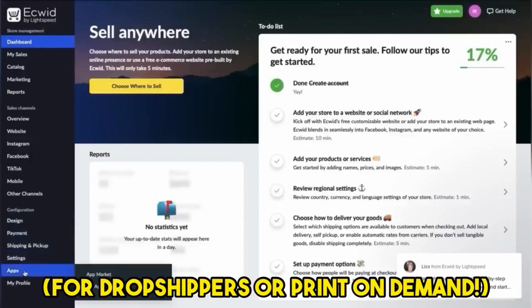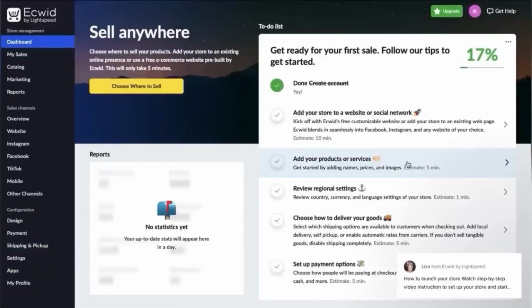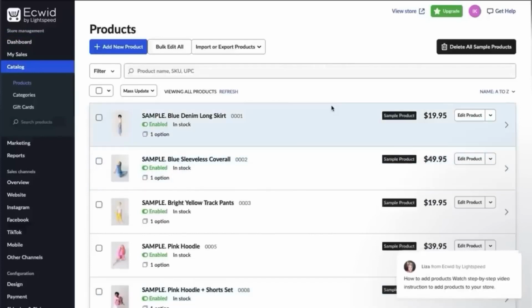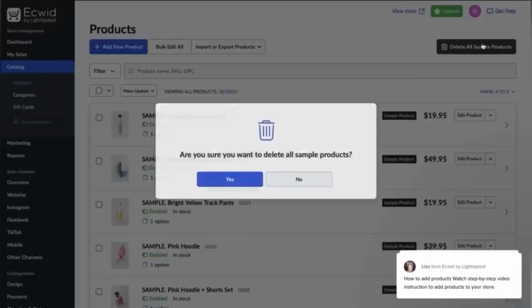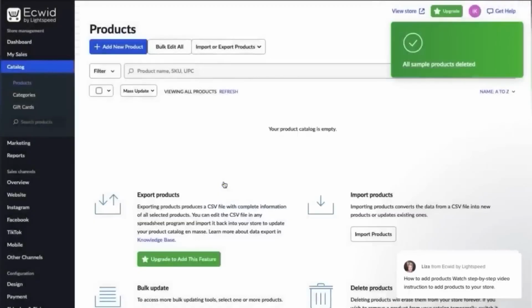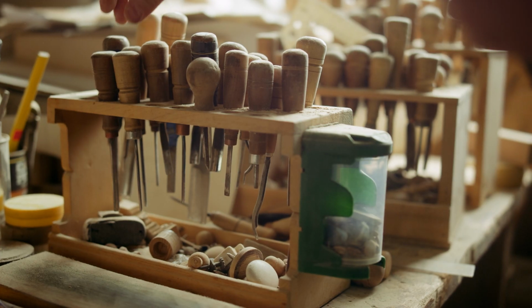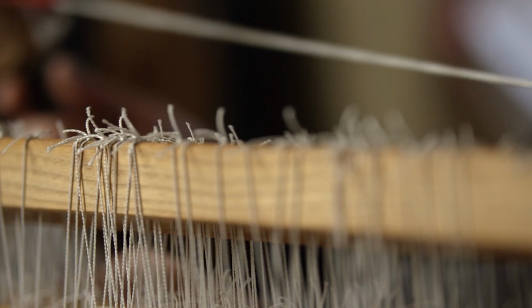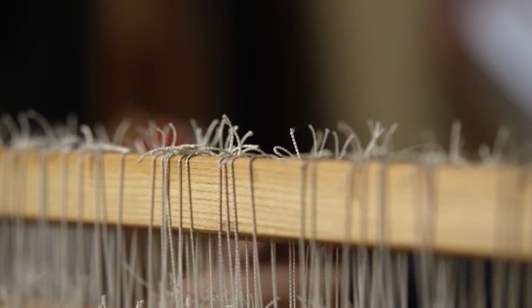I'll start by showing you how to add a product to this website host. Simply select Delete All Sample Products to get rid of the many sample products that are displayed here. I'll be demonstrating how to add a product as a dropshipper if you don't already have it on hand in the following section of this guide. Of course, if you sell inventory or make handcrafted things, this is even simpler if you have your own product, as all you have to do is snap images of it.